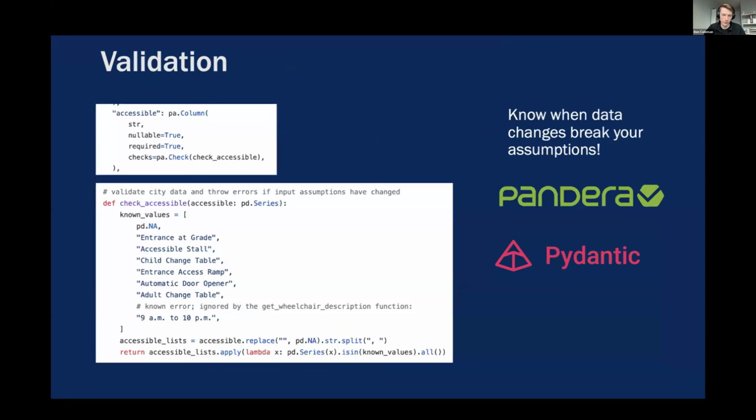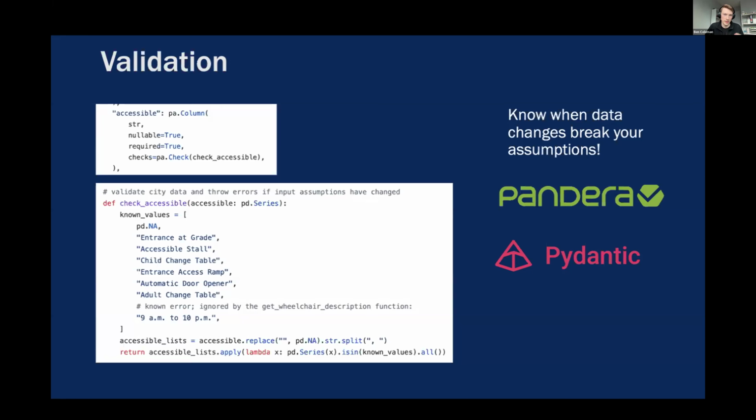So the second thing, as you're trying to explore and get a sense of your data, and before you get into transforming it into tags to import into the map, you want to do some validation. So with your data profile, you want to assert every time you download that data and start transforming it, does this still meet my expectations for what the data looks like? So this code example on the left here is using Pandera, which is one popular library, works really well with pandas or GeoPandas data frames. And then Pydantic is also very popular.